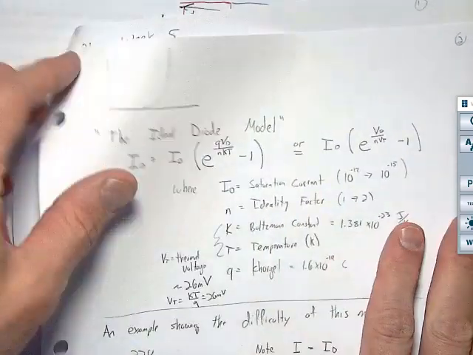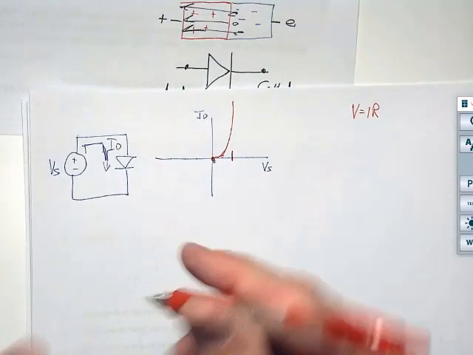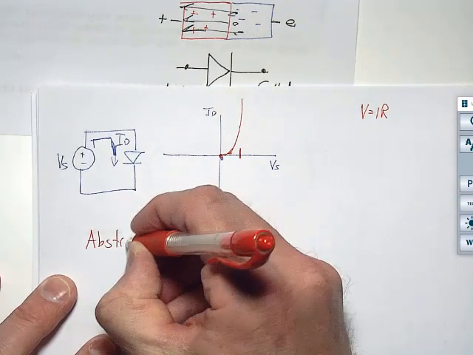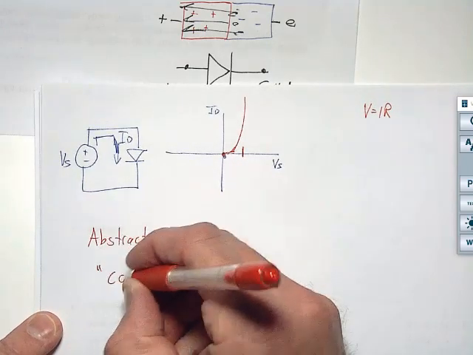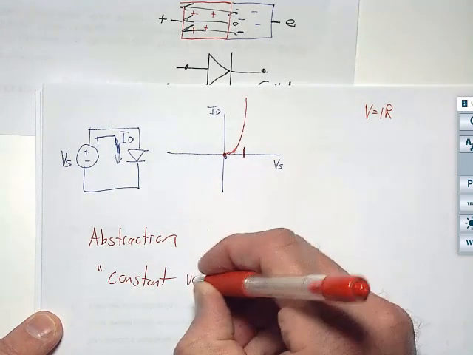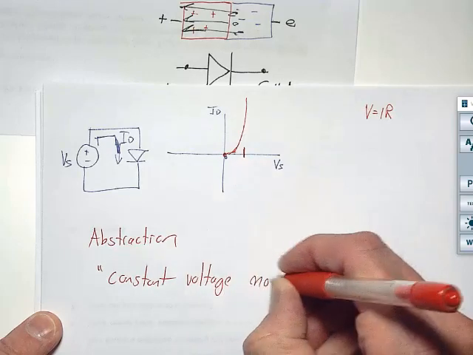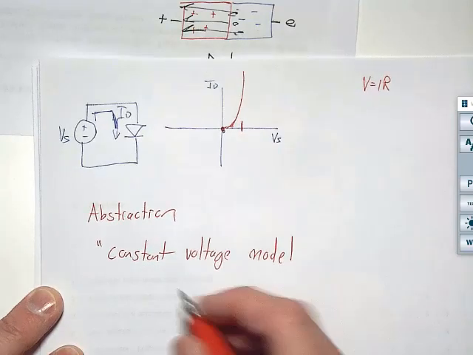This leads us to this notion of what we call abstraction. Okay? Here is the reality. This diode, the equation that we use to describe the current through this, is too complicated to be useful. It really is. We have to come up with a model for how this behaves that we can understand. And what we call this is basically just the constant voltage model. And all this means is this.